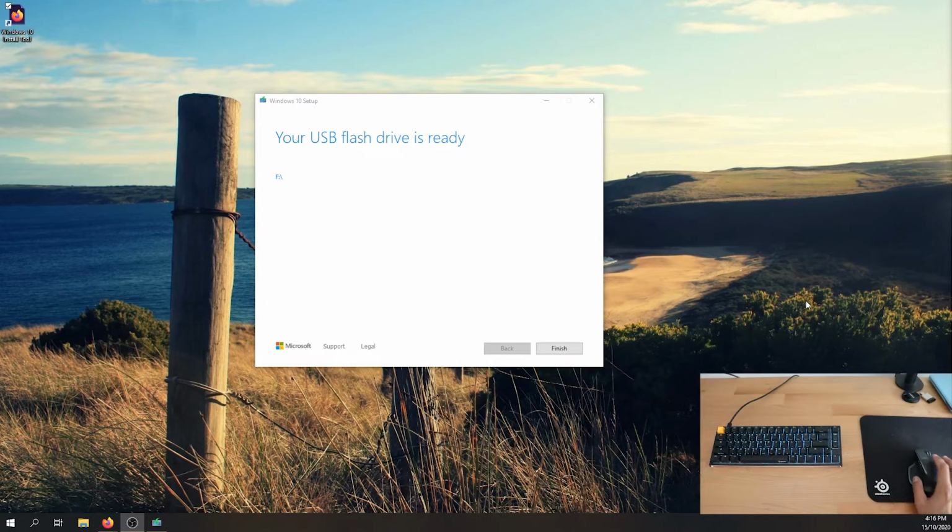After Windows 10 has been downloaded and installed on a USB flash drive, this is the final window that you should see. This is just telling you that everything worked successfully and you're ready to install Windows 10 on your computer. So the next step is to take that USB drive out and put it in the computer you're wanting to install Windows 10 on. That's going to be our next step. So I'll move over to the camera for recording the screen, and then I'll show you the steps to do once we're on our computer and doing our clean install.